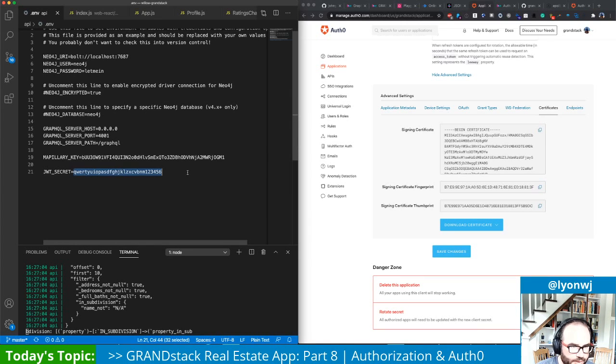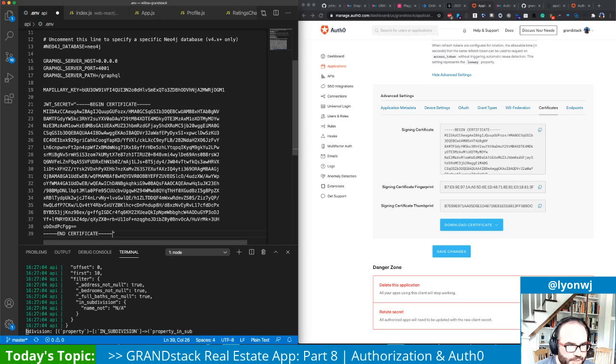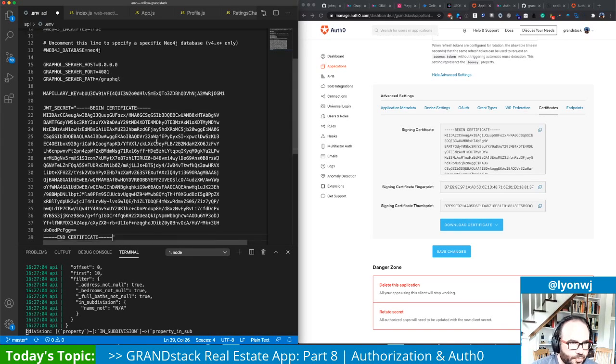So we'll drop that into JWT secret. This is a bit of a quirk, I think, with .env. I think there's probably an easier way to do this.